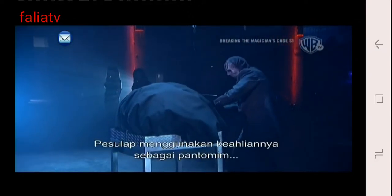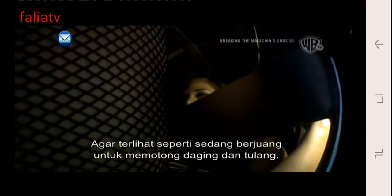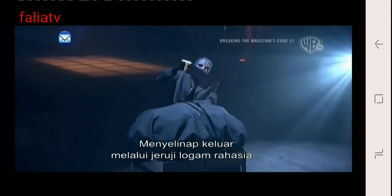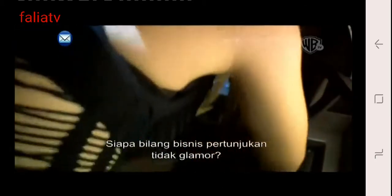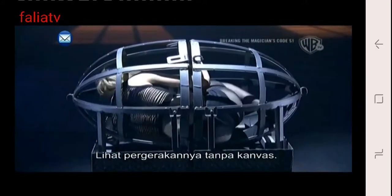As he saws, the magician uses his skills as a mime to make it look like he's struggling to cut through flesh and bone. In reality, the girl has rotated onto her back, slipped out of the secret metal bands, and lowered herself safely below the path of the saw. Who says show business isn't glamorous? Here's a look at her movements without the canvas.